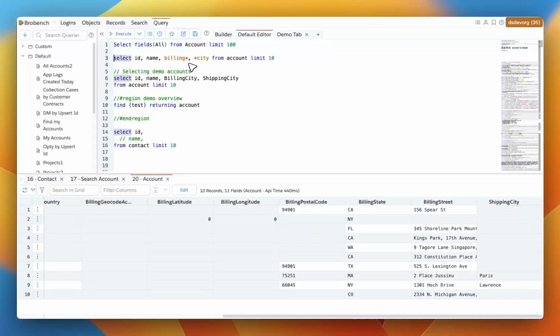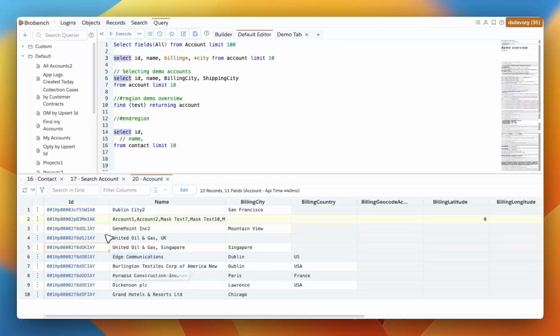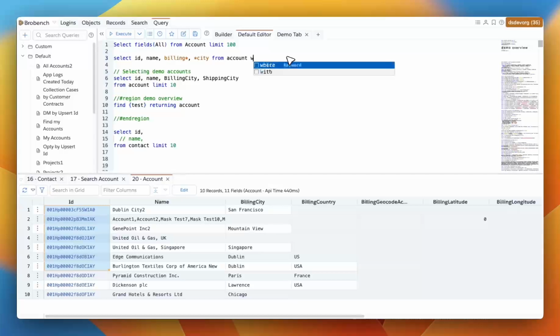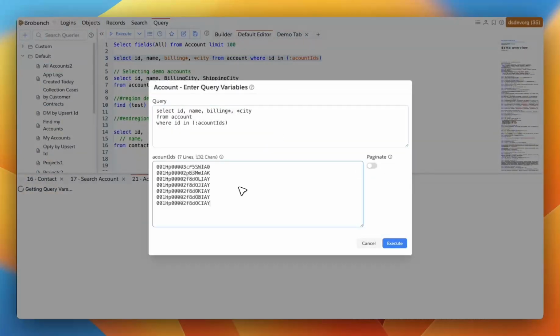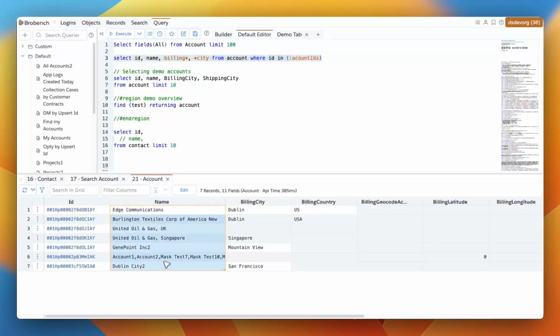You can use query variables. For example, let's say you have a set of IDs that you copied. You can copy them and run them. When you go here, you can say WHERE Id IN :accountIds. You can run this query and then it will pop up to enter the query variables. If you have multiple query variables, it will keep going one after another. You can run them, and then it will show the query and run it, showing that particular result. So there's a lot of capability in the query variables as well. For each of these, go check out the additional documentation to understand it.